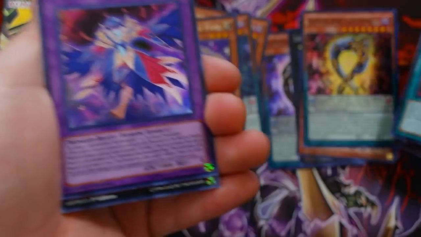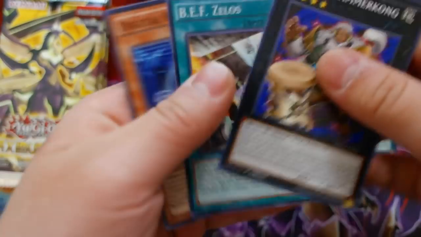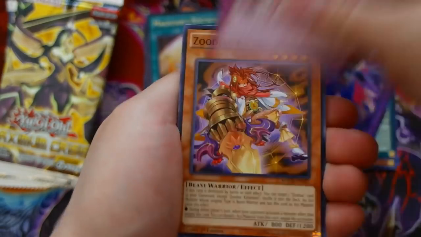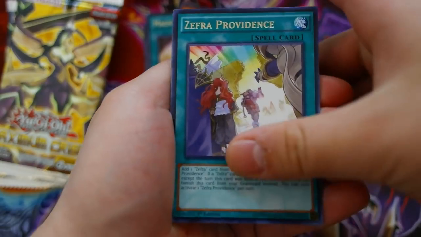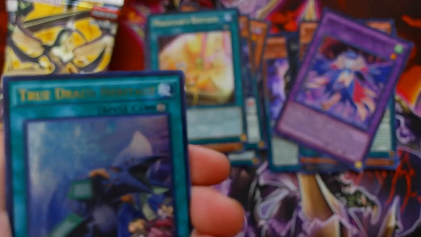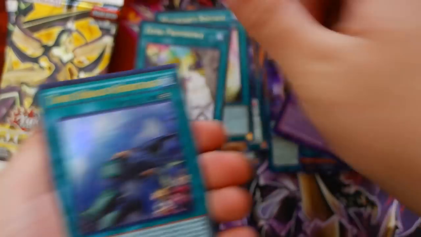Ooh, Independent Ending Game again. Nice, that's your second one. Honestly, if you're able to get all Princess Sprite, that'd be pretty cool, too. Alright, let's see what we get. Alright, Gathering, Kataroos, Zephyr Providence. Ooh, a True Draco's Heritage! That's our second one! That's pretty awesome, okay.